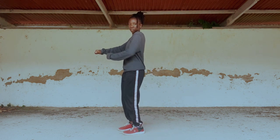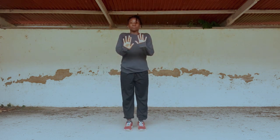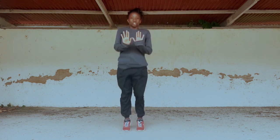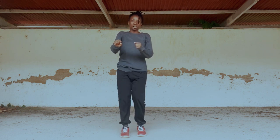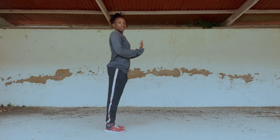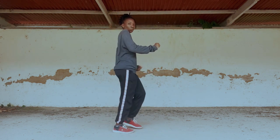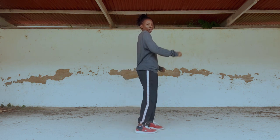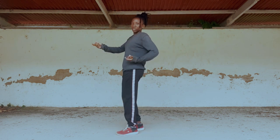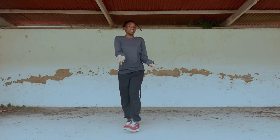Back, front, back. So it goes, jump with me, jump, then ta, ta, ta, jump, ta, ta, ta. From here, from jumping to the back, then 1, 2, 3. Jump, 1, 2, 3. From this side, 1, 2, 3. Jump, 1, 2, 3. Simple, right?